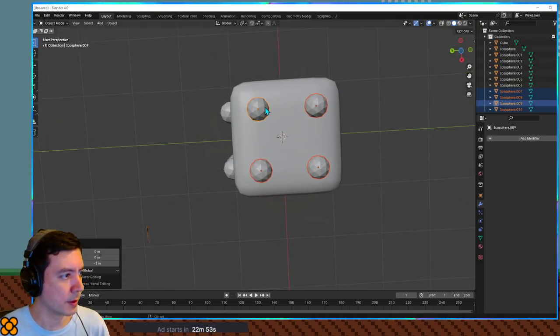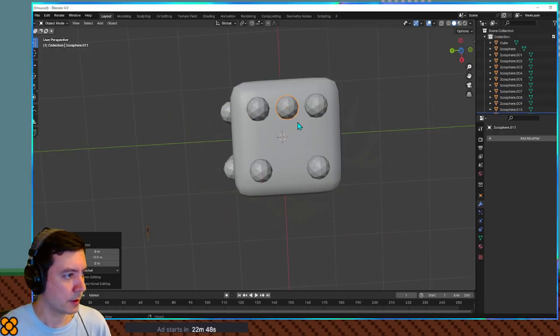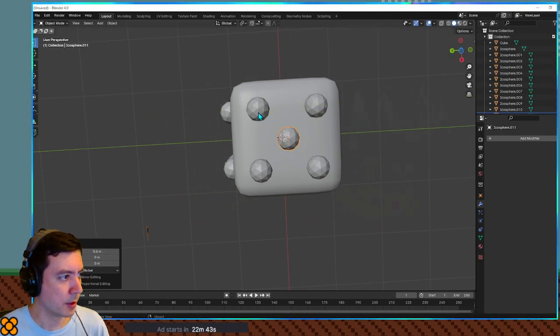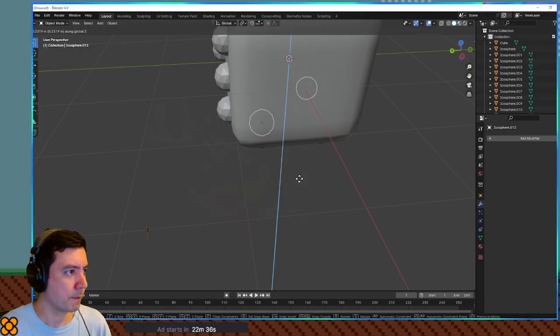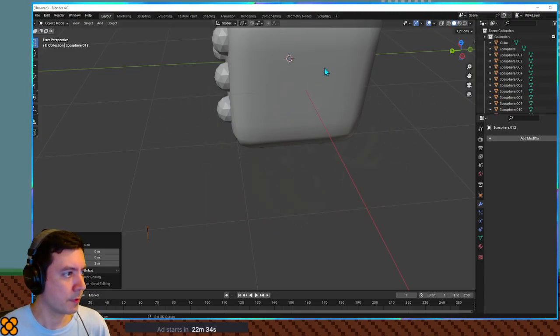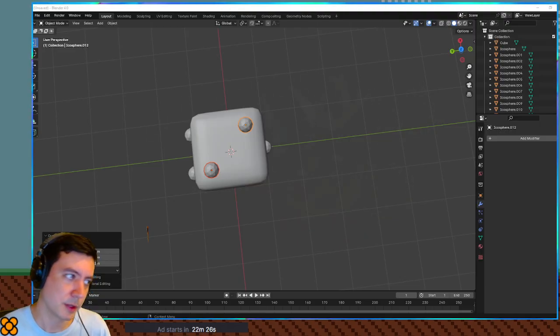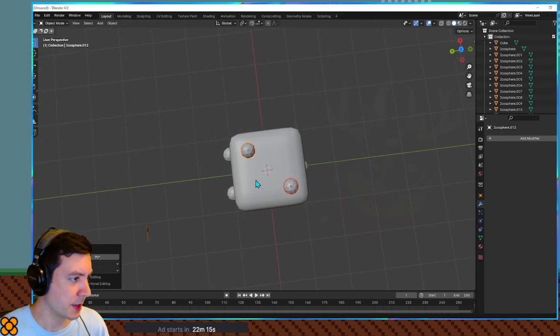Okay, looking good, looking good. There we go, and now... Okay, is that the right facing? I don't think it is. 1, 6, no, that's not. That's the right facing for that.